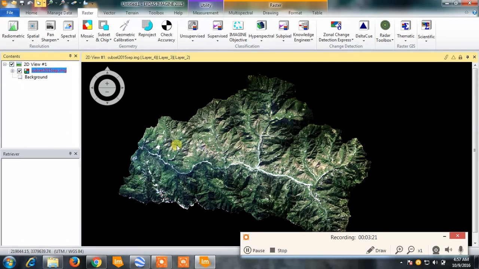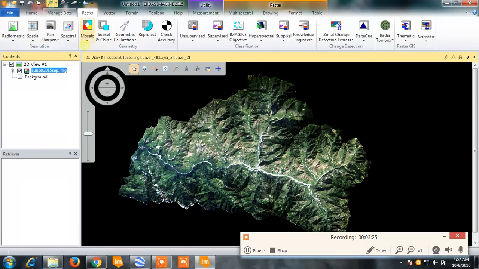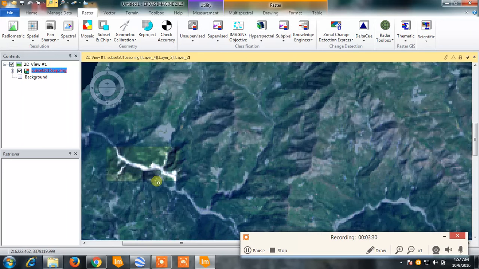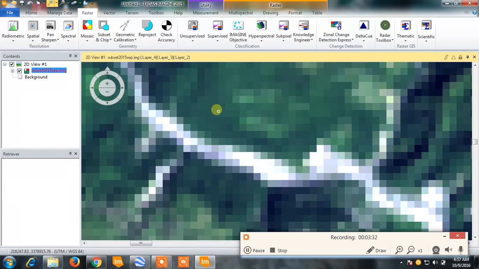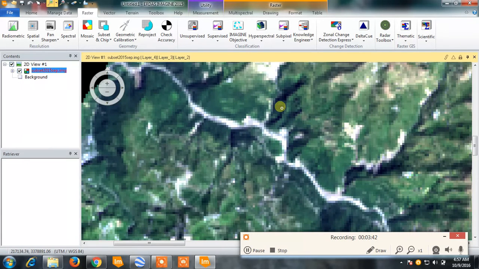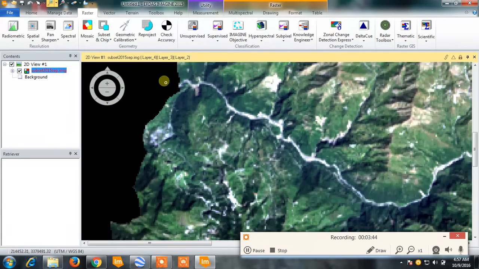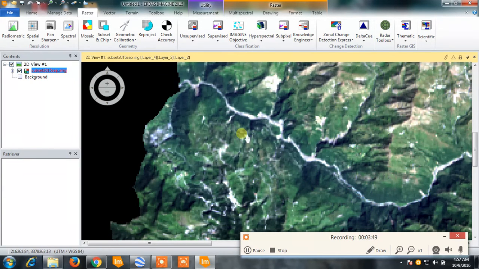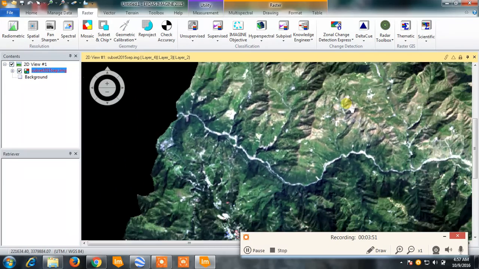What we will be doing next: if I zoom on to this area, you can see that the resolution is not good. We can't say that it is high resolution imagery, because the maximum resolution of Landsat 8 imagery is 30 meters. But we have one panchromatic band, and we can use that panchromatic band for pan sharpening.